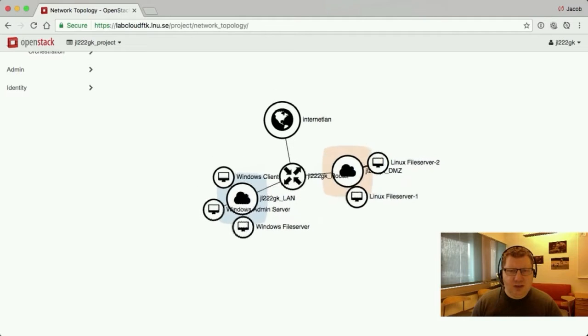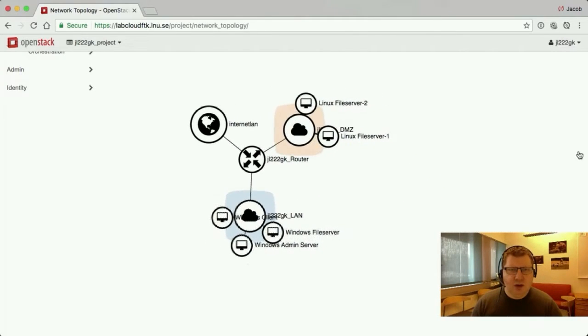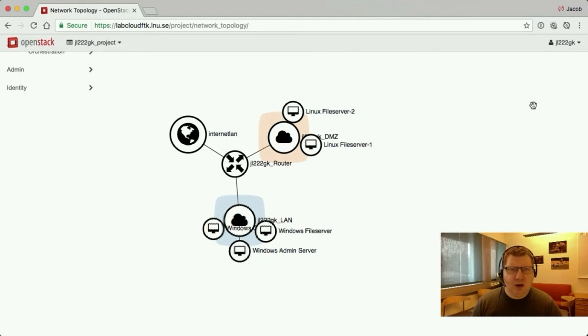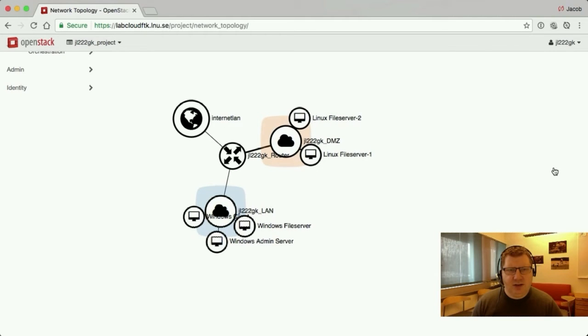One is called DMZ, that stands for Demilitarized Zone, and here is usually where we put our servers that are supposed to be publicly accessed from the internet. So if one of these servers gets hacked, they are not supposed to get access to machines in the local area network, the private network.